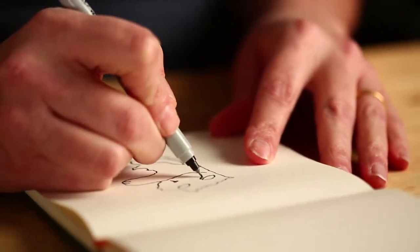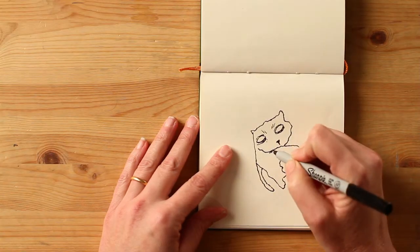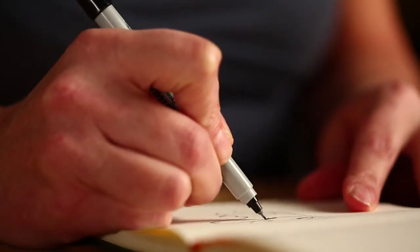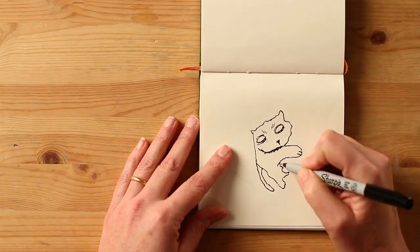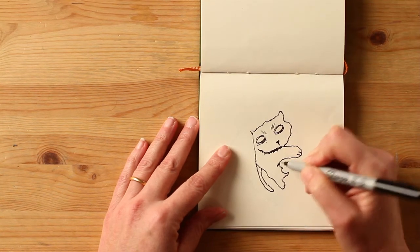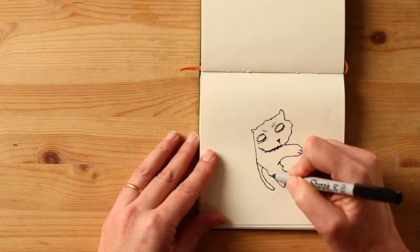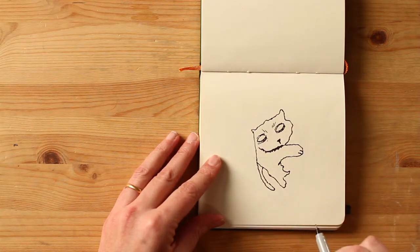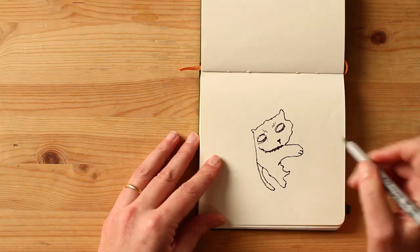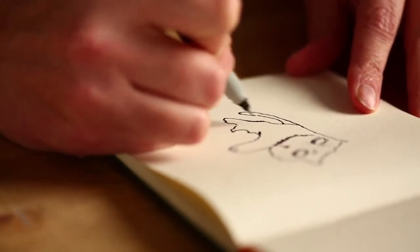So I often will darken underneath the eyes and put a little bit of shading underneath the neck. And I also put shading under arms and legs and, you know, at the bottom edge. This kitty, I imagine, is lying on a couch or something like that, and so this is the bottom edge of him or her.